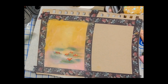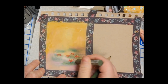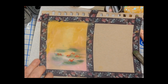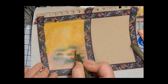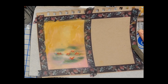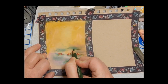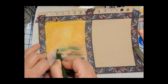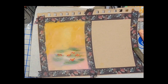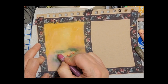But yeah, it's nice working on paper like this. I love the Strathmore Tone Tan paper. I think it does really well with lots of different media, but it's also not so expensive that you feel like, oh no, I'm going to waste a bunch of money practicing. So you can put this in a frame, you can put it behind glass, you can put fixative on it and have a little painting framed. Yeah, they're fun. I just love the color combination.